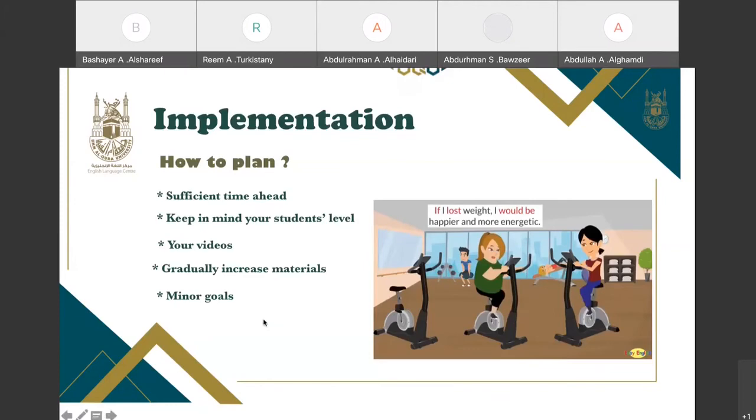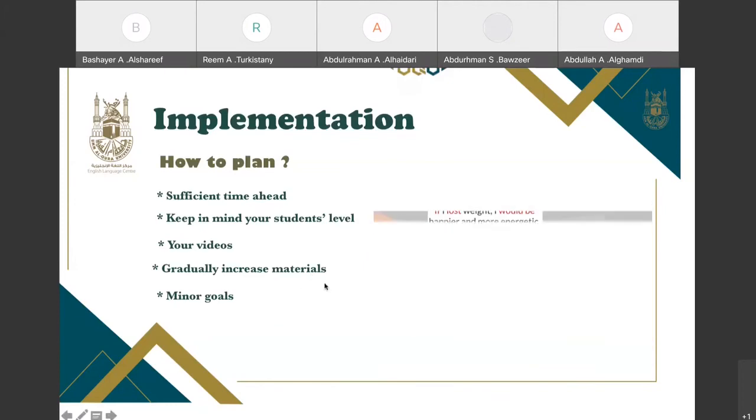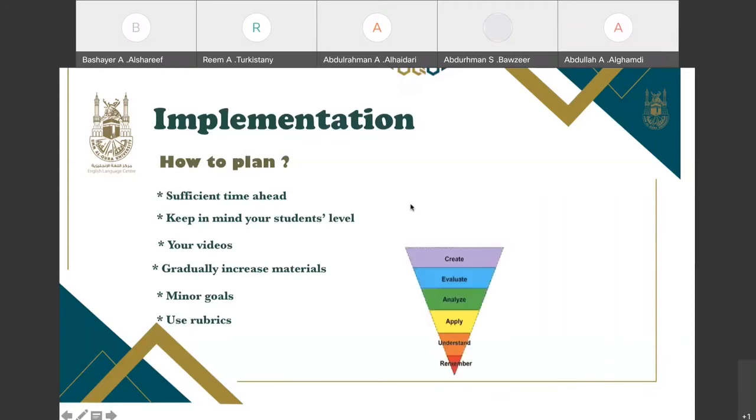So this is one part of getting a minor goal. Now, using rubrics also is very effective for us as teachers. And here, it's advisable to use, again, Bloom's taxonomy as a rubric, to find out which level you have reached. It's not necessarily all the time to reach the highest level of creativity. Application, analysis, and evaluation are mostly sufficient in most classes.